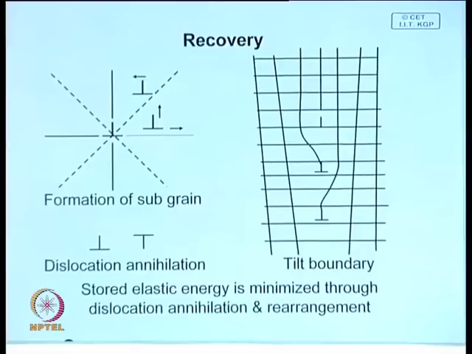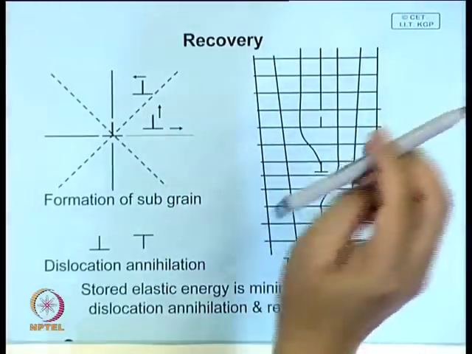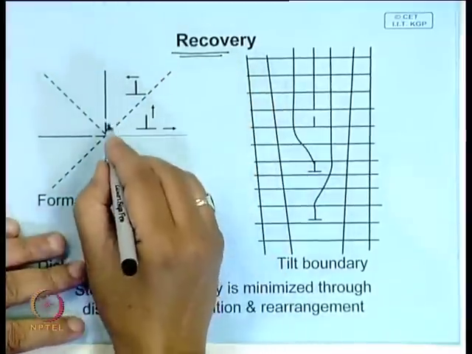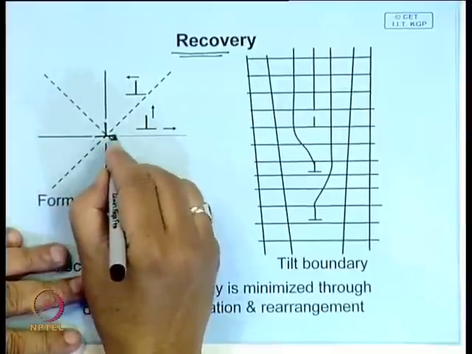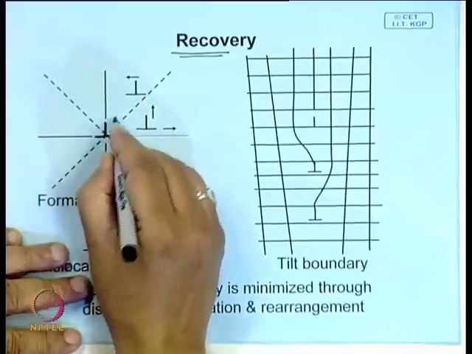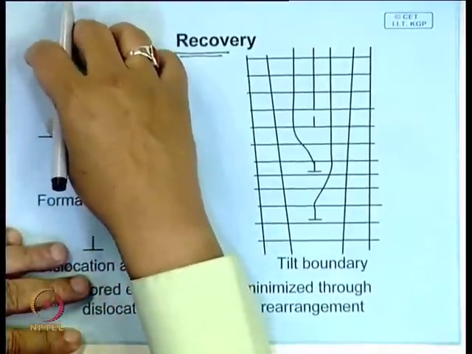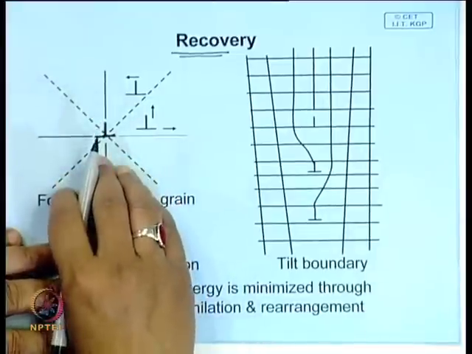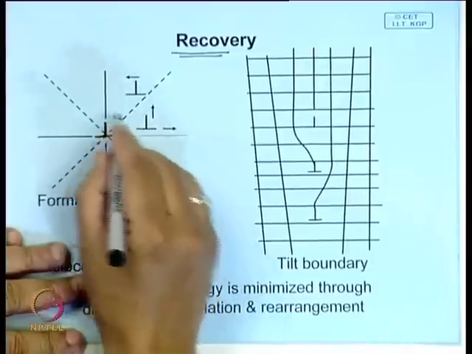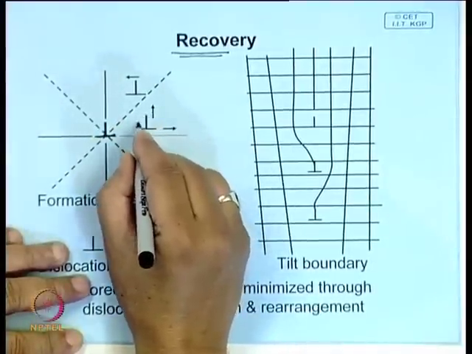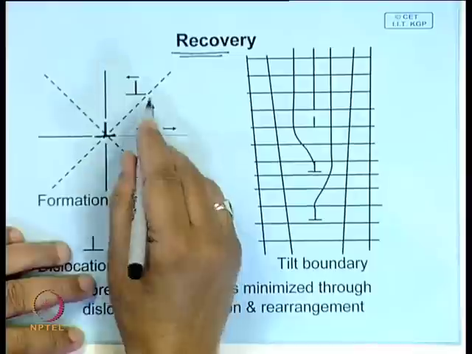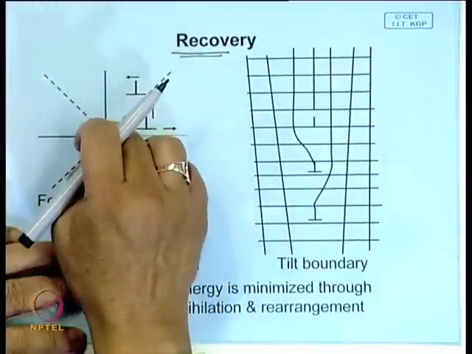Now, what is a recovery process? We just said that it is a process of rearrangement of dislocation. If you recollect, this is the stress field of a dislocation. The top part is subjected to compressive loading, the bottom half of the edge dislocation is subjected to tensile loading, and therefore there is a stress field around it, and if there is another dislocation, it also has its own stress field. Now, here both this portion also is tensile, this is also tensile.